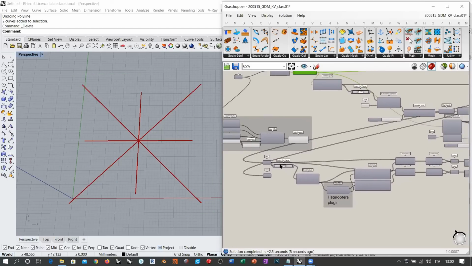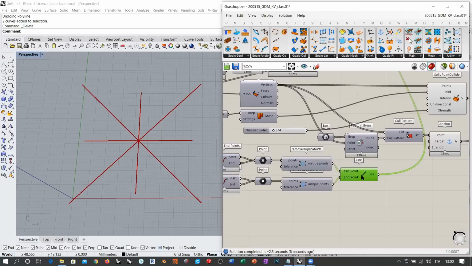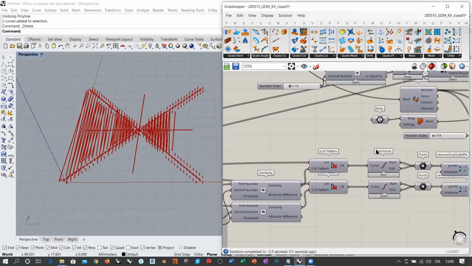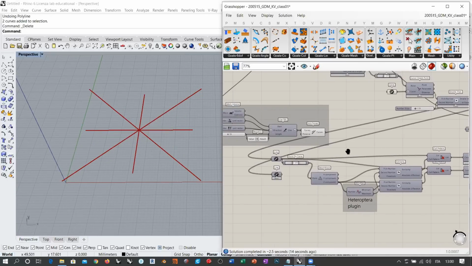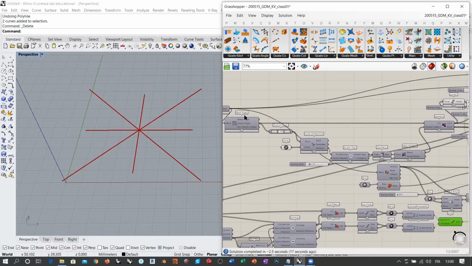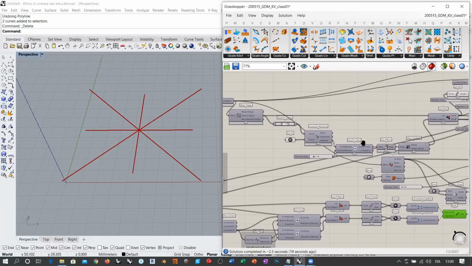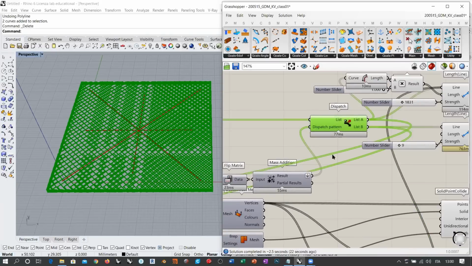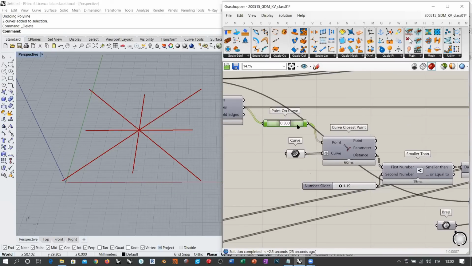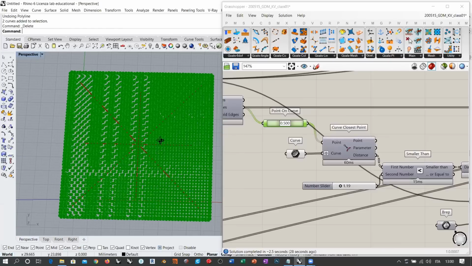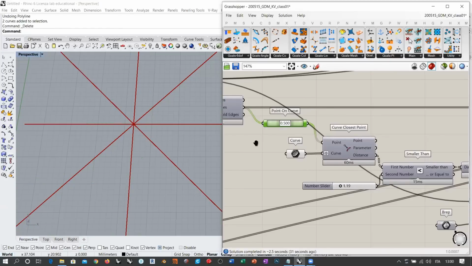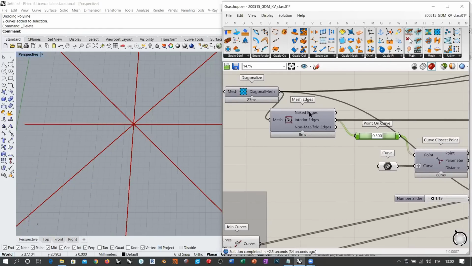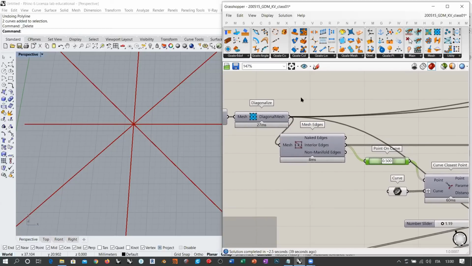We must double check that everything works fine as regards the connection. You see that it's not working properly. This is eventually because of the orientation of the faces, the sorting of the faces inside our mesh. So let's double check here. We have these points with an irregular distribution already. Yeah, because we have naked edges. So remember that the diagonal mesh has this problem for separating the naked points, closed points.